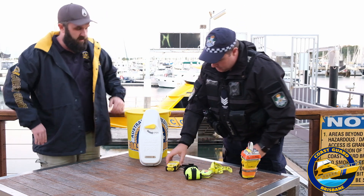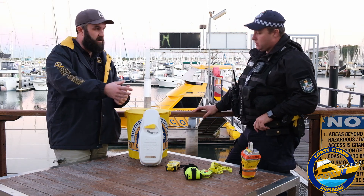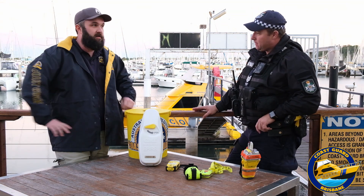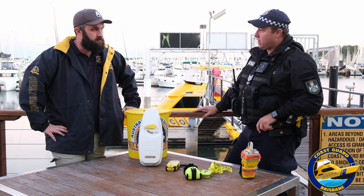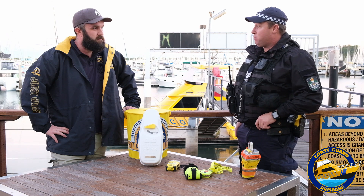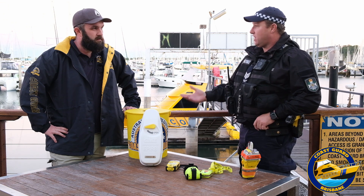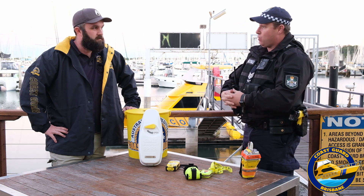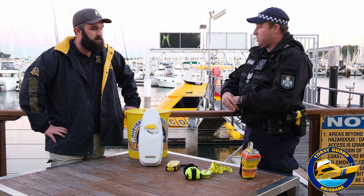About a month ago we had a job where a guy who fishes by himself offshore almost cut his whole finger off. Because he fishes alone, he had a PLB in his life jacket and a vessel EPIRB on the boat — he activated both. I was the coordinator on that job; AMSA was tracking them, I was communicating with Canberra, and we had a helicopter proceeding that way as backup. Even if he had blacked out from his injury, with the EPIRB activated we were still going to find him and provide the emergency care needed to get him home safely.